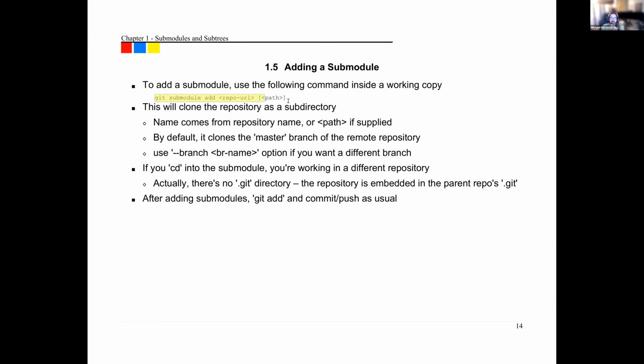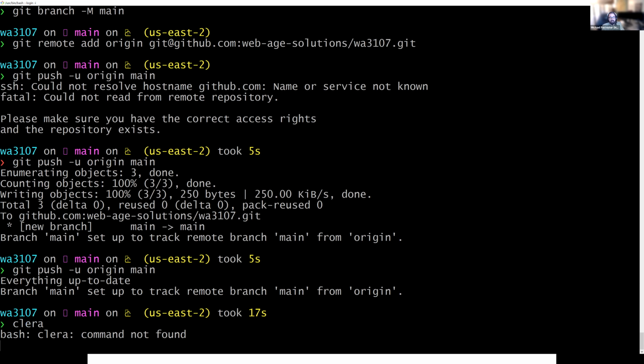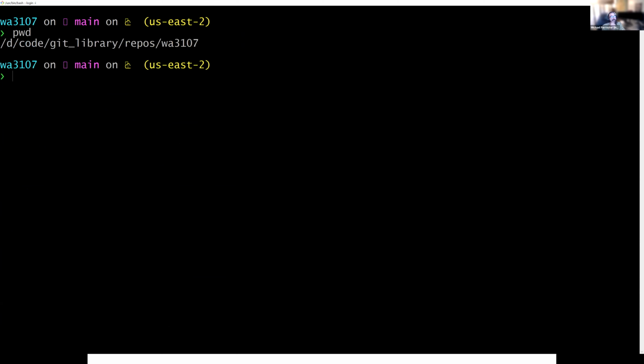Okay, so if you add a submodule, just note also that inside the directory that your repository is sitting in, you're now going to have a subdirectory. It's going to contain your code. If you cd into that submodule, you're going to see that there's actually no .git directory. As an example, my current working path is the W30107 repository.